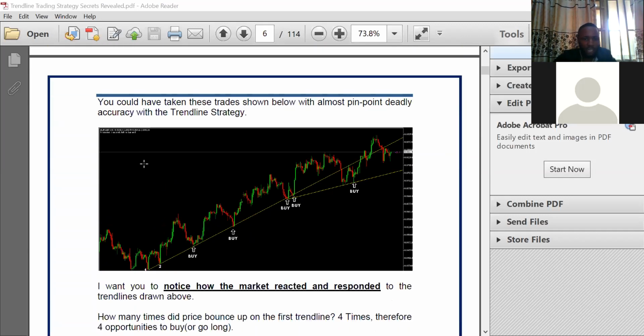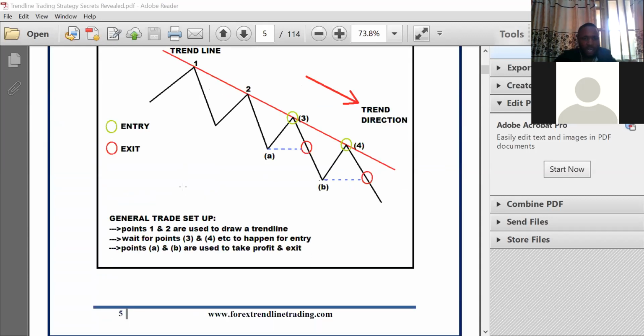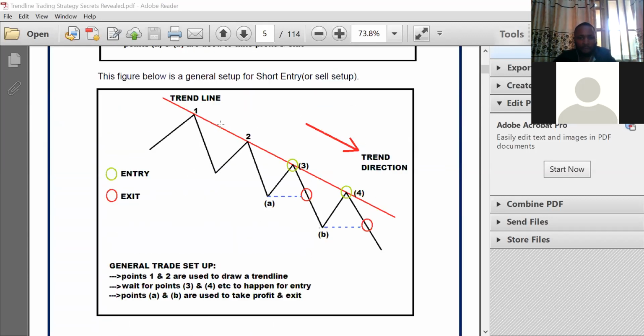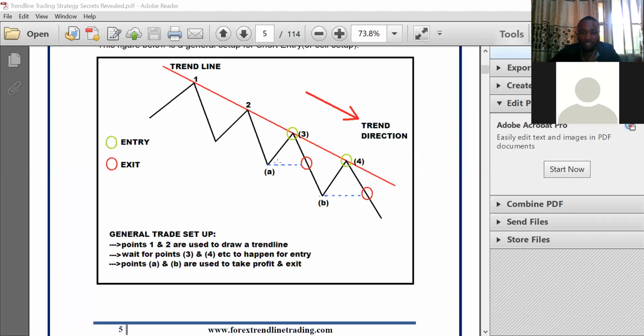Now, when drawing your trend line, this is an example of a trend line. You need this one point, second point, then you can draw your trend line. Before a trend line can become very valid and very important, it must connect at least three points. When the third point connects with the initial two points used to draw your trend line, it makes the trend line valid and very important for the market to follow the trend.